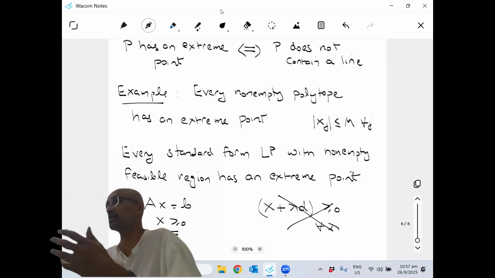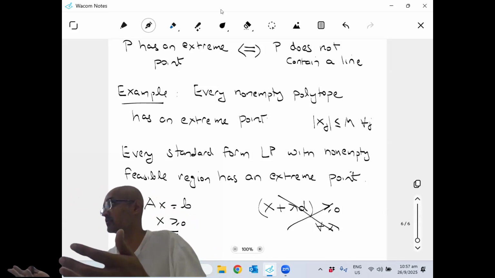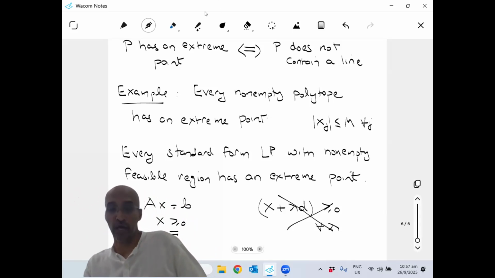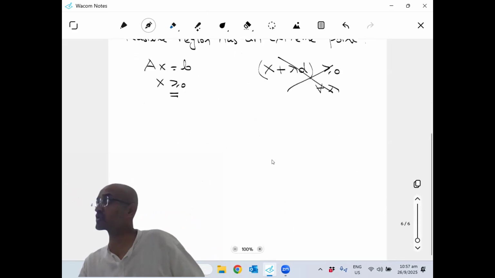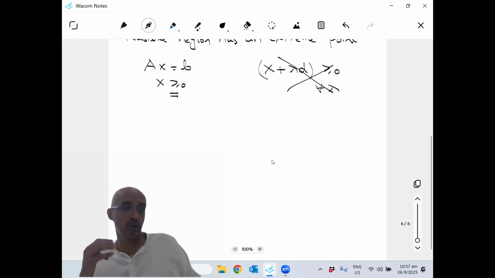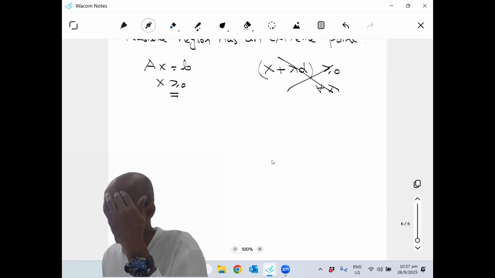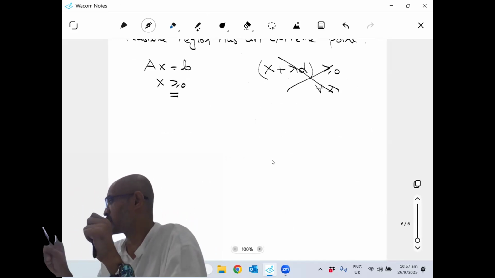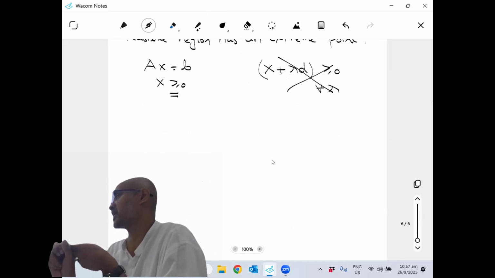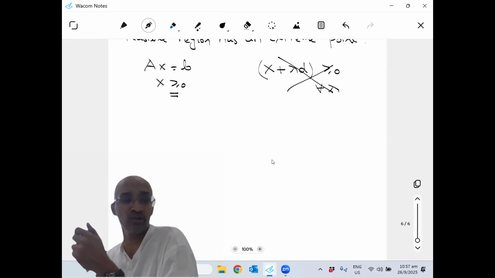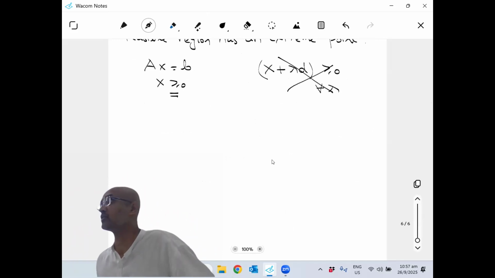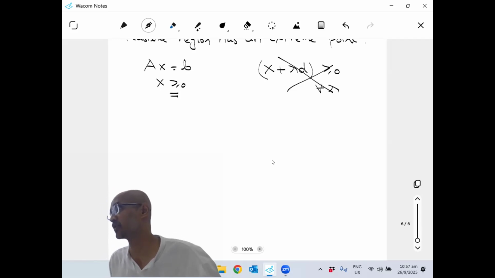I can create empty feasible regions for LPs. So what we will do after the break is I will argue that for an LP you can restrict attention to extreme points, and then we will do a couple more algorithmic ideas for LPs and polyhedra after the break. So it's 10:57. We will start in about 5 minutes. Okay, let's take a break.